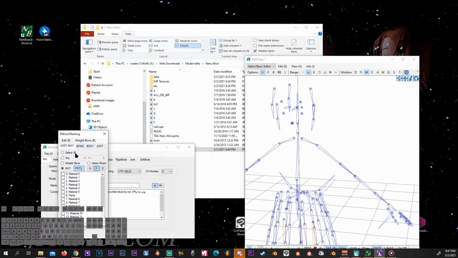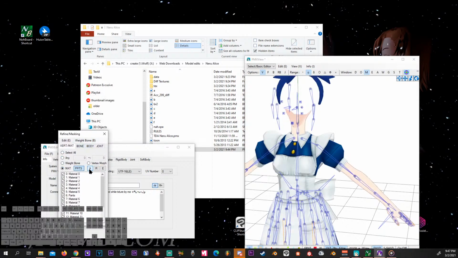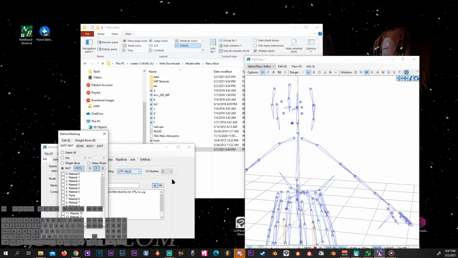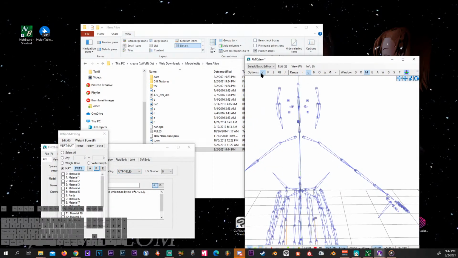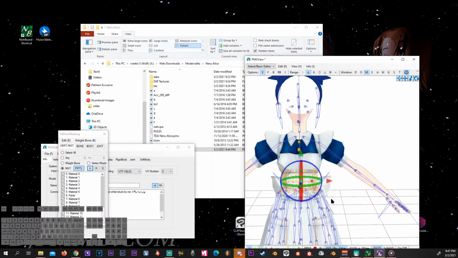Let's see. So we're pretty much done with that one. You can turn that one on or off. So these for vertex, that's going to be all these guys, those little dots, so those faces. So you can move those around, and this is where you're usually going to screw it up. So if you don't want to move or edit your mesh around, I suggest you untoggle this little button.